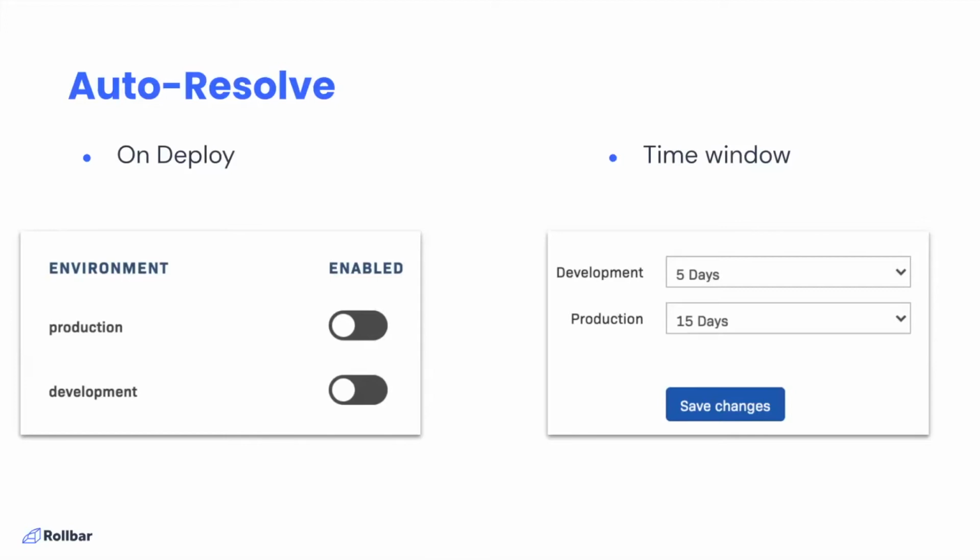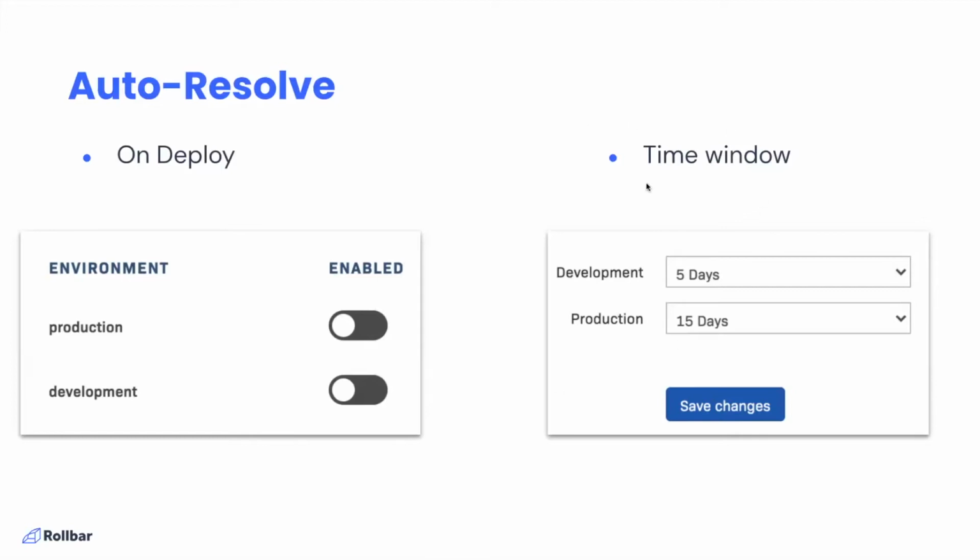So if something does happen to be resolved in a given deploy, even if you didn't mark it that way, even if you didn't know that it happened, this is going to clean up your list for you automatically. Since items in the resolved state are just going to reactivate if they do appear again, you're not going to lose any signal here. Anything that shows up after the deploy is reactivated, and thus you don't lose any signal on that.